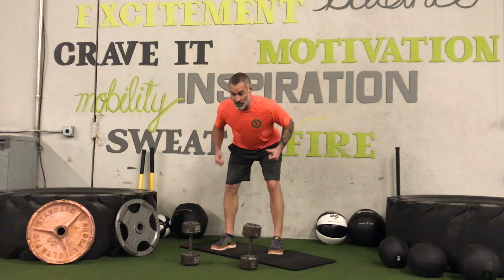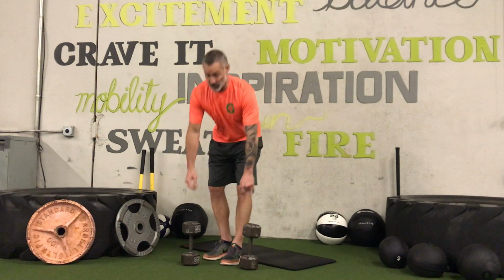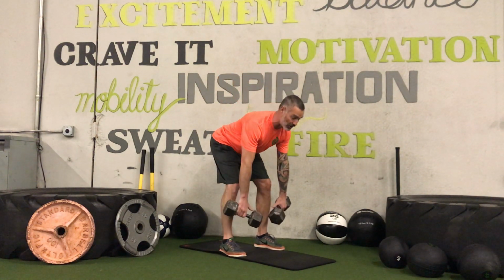All righty, we're going to transition. We're going to get after this thing. If you're not ready, cool. You know I'm going to talk about it. Circuit 2, you've got your stiff-legged row, which you've done before. Well, guess what muscle you did on Wednesday, Rob? You did your hamstrings and your glutes. So circuit 2 is going to be stiff-legged rows to loosen up all of those hamstrings and glutes.